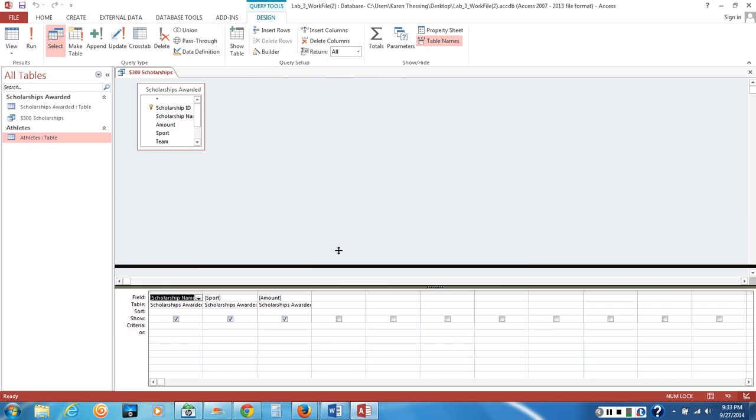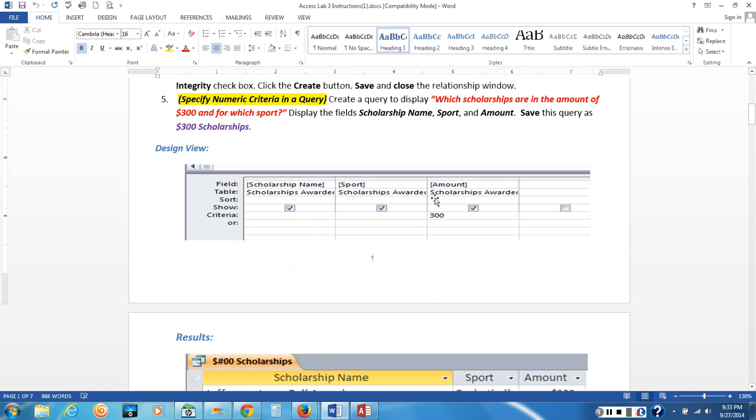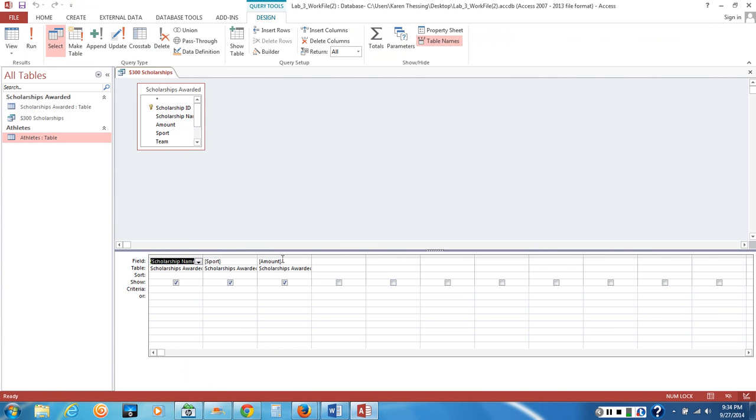Okay, so here is our design view. So going back to our instructions, what we need is any scholarship amount that is $300. So in your work file, you need the amount field in the criteria row.